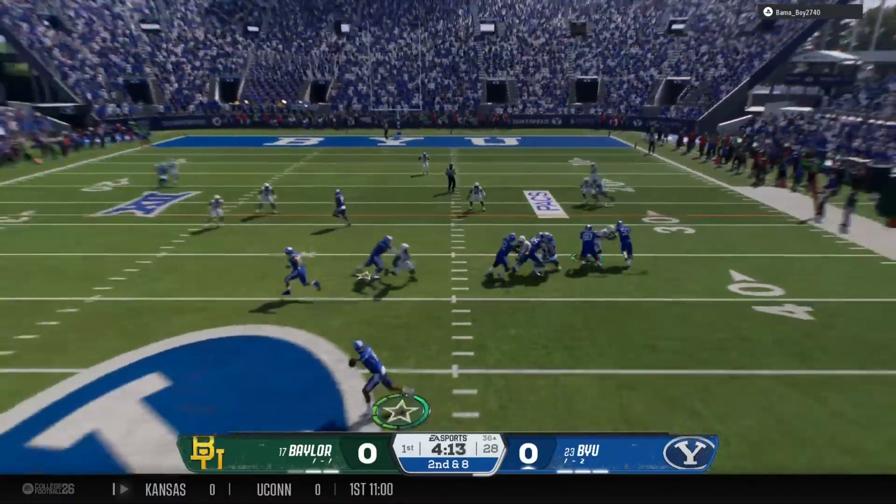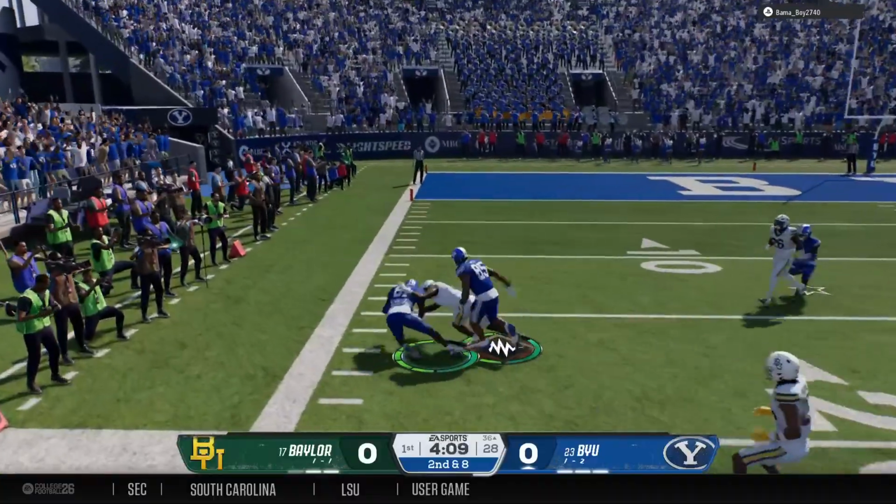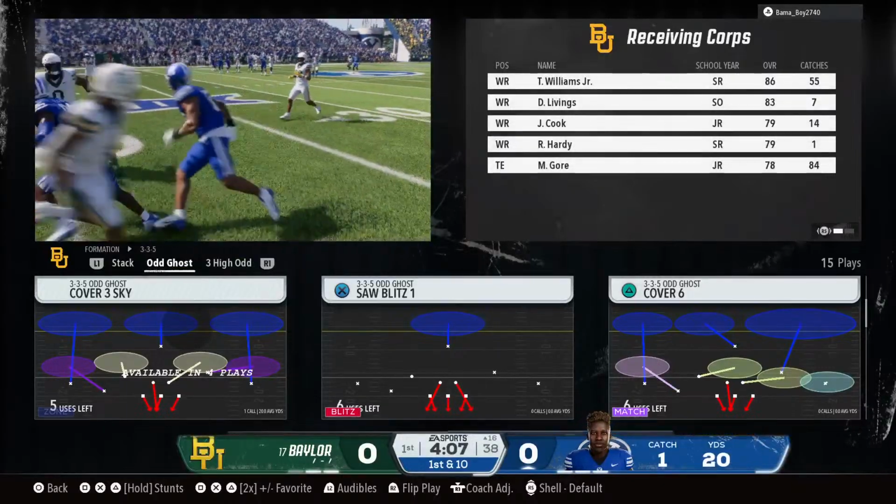The play action fake. Throws to the wideout. Got him downfield. Finally corralled, but not before he picked up the first down.